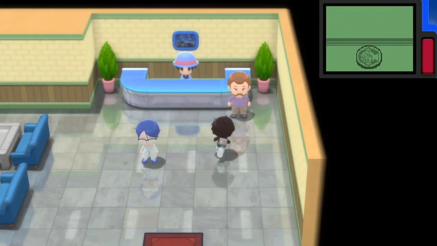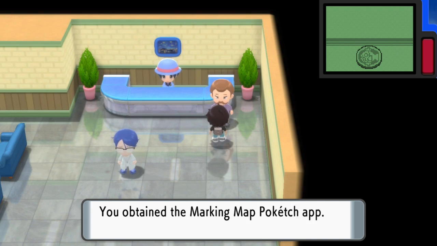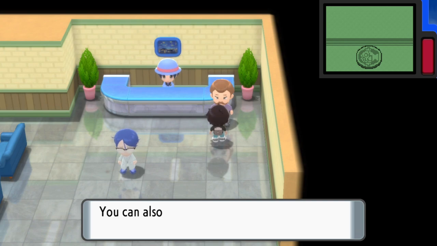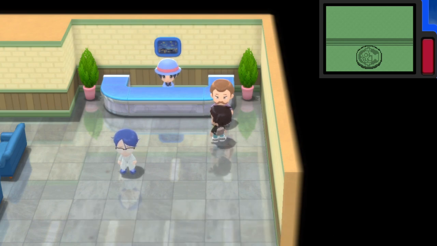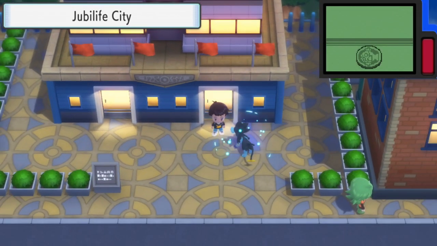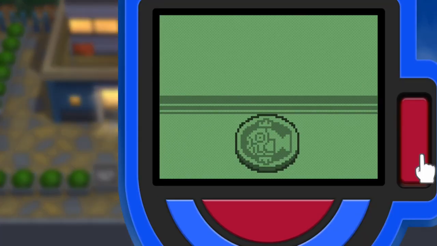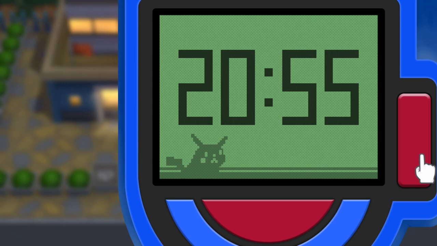Wait, I thought he was supposed to give me the marking map app. Sorry about that, guys. I knew he had another one. Marking app, actually. You had to talk to him twice. I'm sorry, guys. I made a mistake. But yeah, he gives you different stuff. So let's go back into the Poketch Company and see if we can find the marking app.